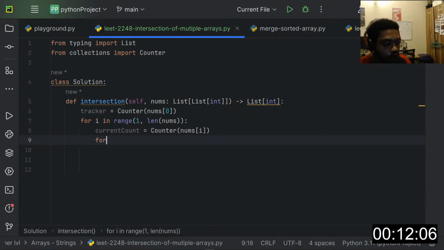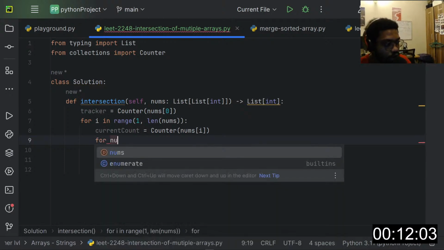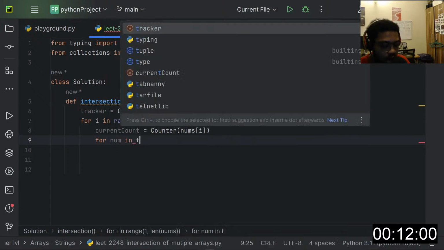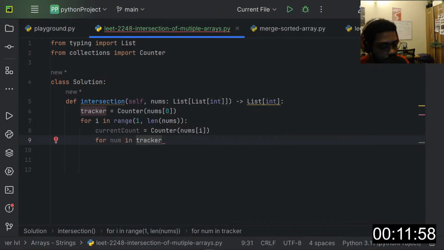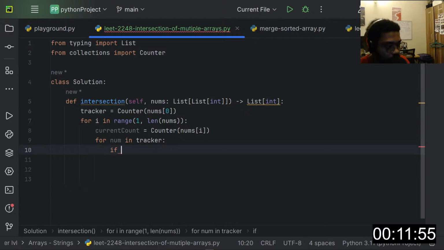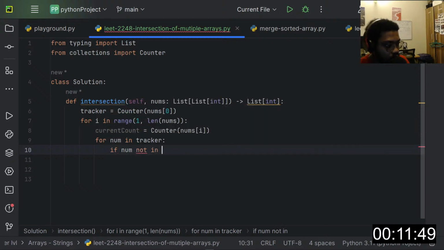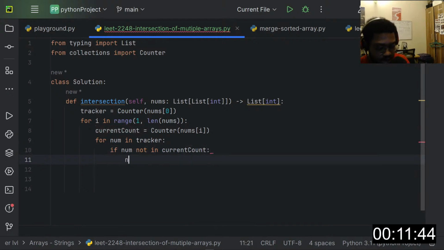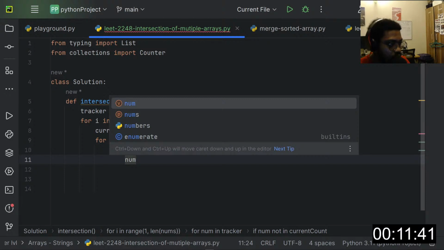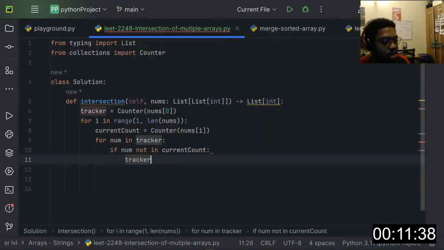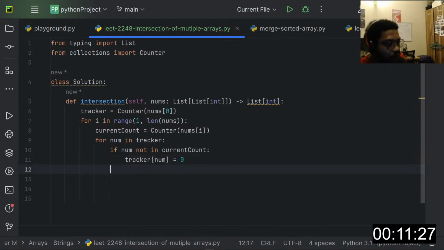So we'll say for num in tracker, if num not in current count, then we set tracker of that num to be equal to 0. And that's all we need to do.